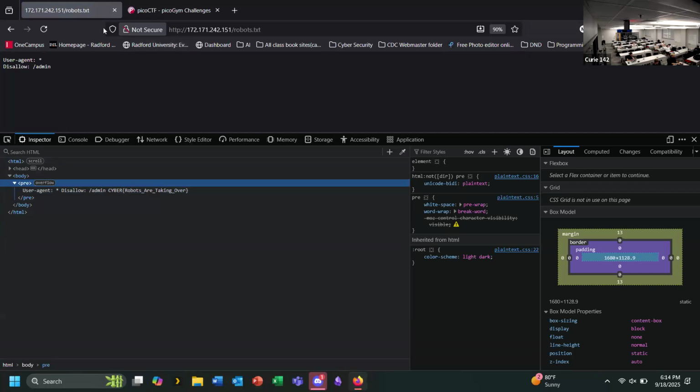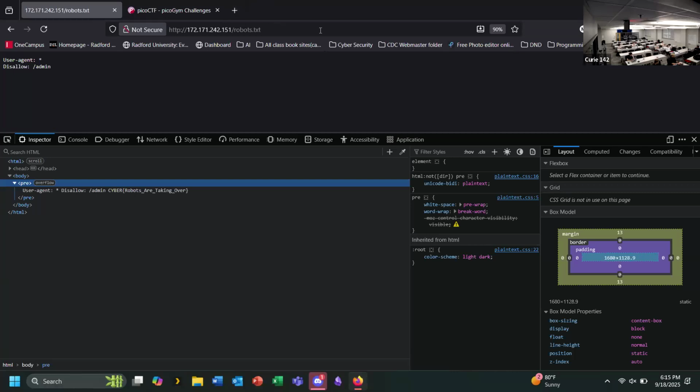Right here it says disallow /admin. This is a great resource when you're web hacking because you can see where the robots aren't allowed to go, and that might be something interesting. Usually it'll be the admin web page. If that's open, you can brute force the password or see if they have default credentials. It's a great place to start when you're website hacking. That's usually the first one I look at if the website has /robots.txt.